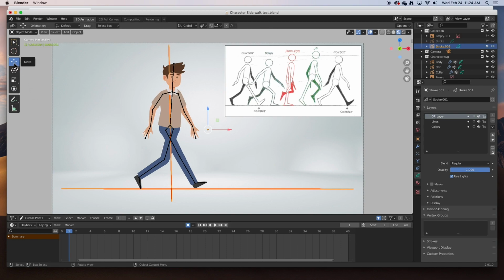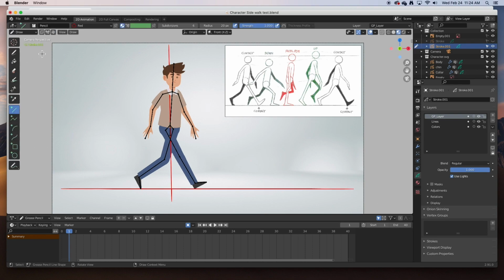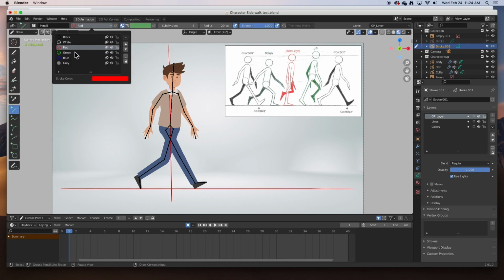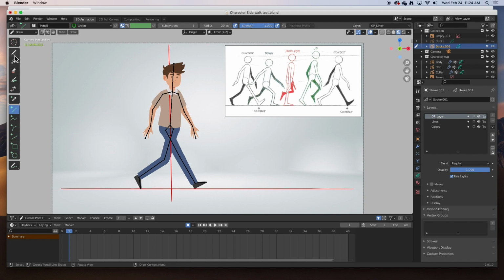So check this out. I'm going to go to draw mode, and I'm going to even change it to green because I'd like to get this as close to this character as possible. And in fact, I could do the joints, the bones here.